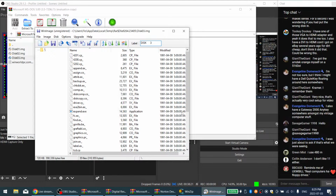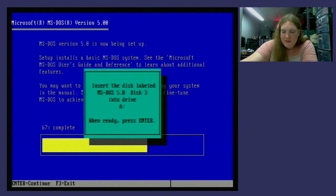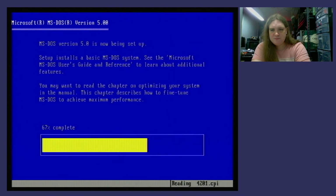Yay! Okay. So. Let's try this again. Hooray! Oh yeah, so a big part of MS-DOS 5 is of course it has QBasic, which eats up a chunk of hard drive space. I wonder if DR-DOS has any BASIC at all. I assume it must, but maybe it doesn't. I don't know. If it does, I'll be interested to see what it has.